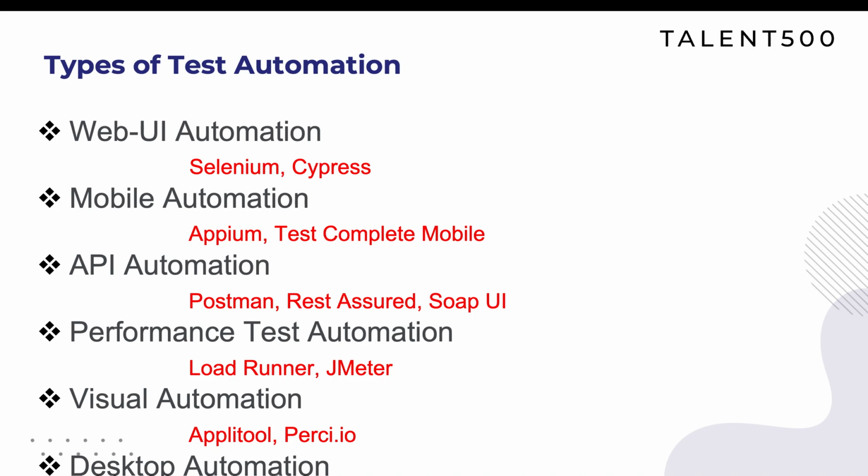Percy is also a tool which can be used for visual automation, okay? So what do you mean by visual automation guys? Have you heard about it? If you haven't heard about it, then let me give you a little bit of idea about it. So basically what visual testing does is evaluate the visible output of an application and compare that output against the results expected by design. In other words, it helps to catch the visual bugs in the appearance of a page or screen, which are distinct from strictly functional bugs.